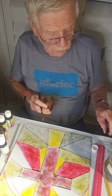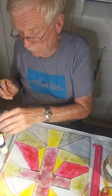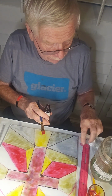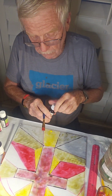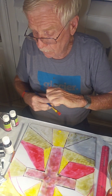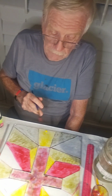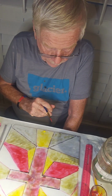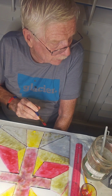Okay, so we got to seal these things. We don't want to leave them open too long. It's hard to remember, but you should put this little cap back on. It's just going to keep it safe longer from drying out. All right, so there it is. Right now it looks pretty bad because it's very simplistic. And I really don't like the way it looks right now.